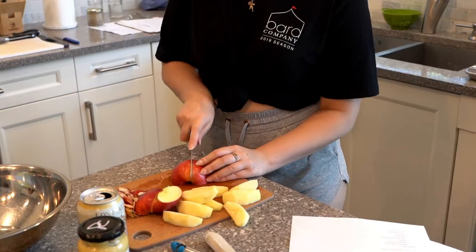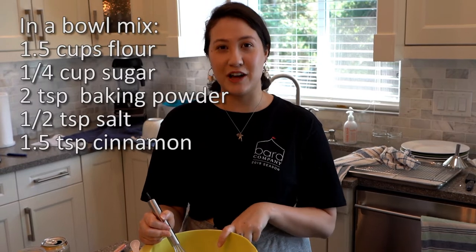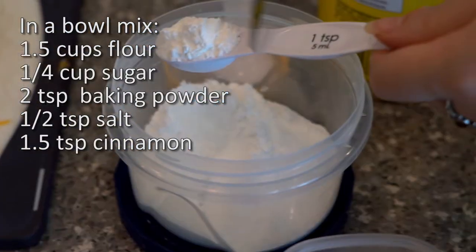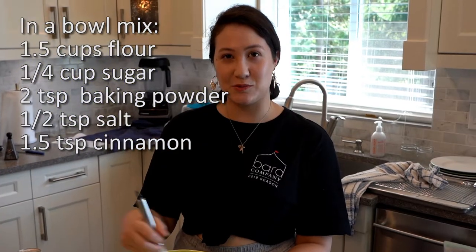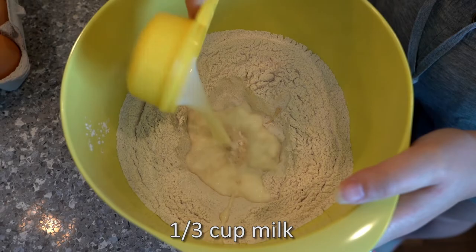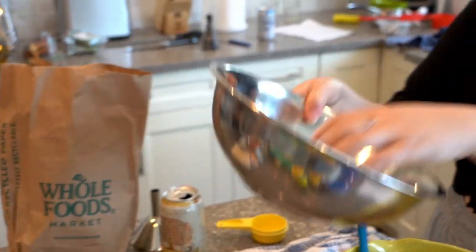For the apple fritters, we're gonna core, peel, and dice 3 apples for the inside. For the apple fritter dough, we're gonna put 1.5 cups of flour, 1/4 cup of sugar, 2 teaspoons of baking powder, 1/2 teaspoon of salt, 1.5 teaspoons of cinnamon. And we're just gonna whisk it together. Then we're gonna make a well in the center and add 1/3 cup of milk, 2 eggs, and 3 tablespoons of applesauce, and then stir to combine. Okay, so after mixing, we're gonna fold in our apples.